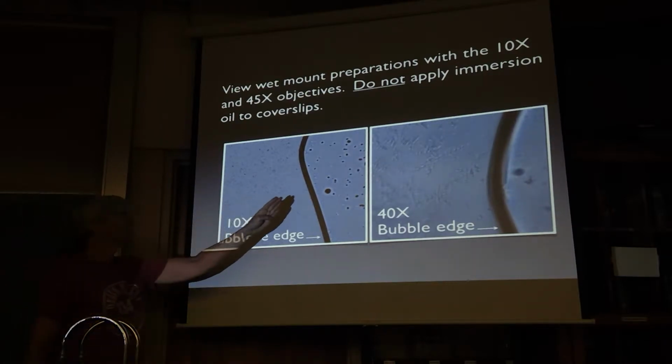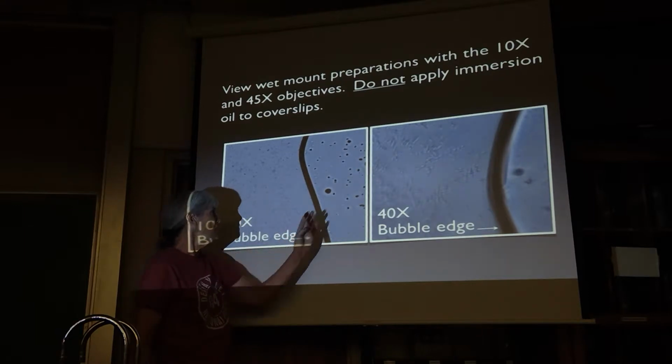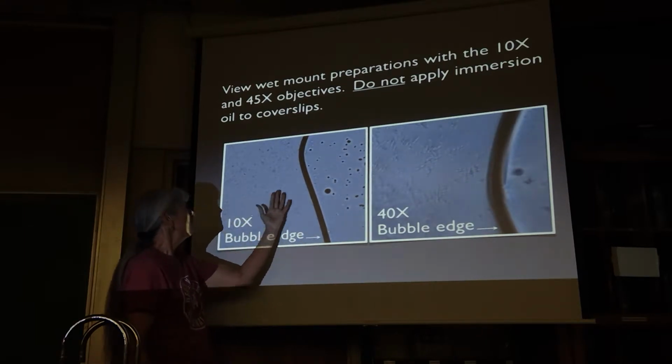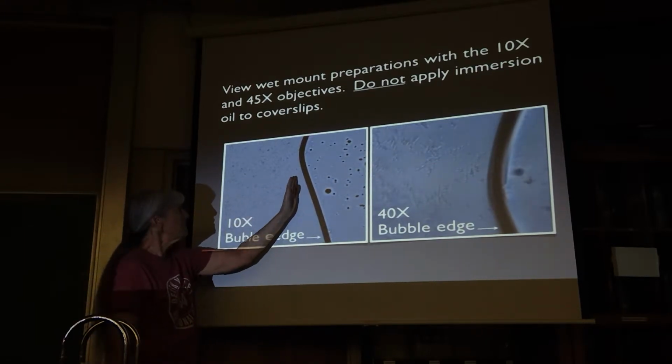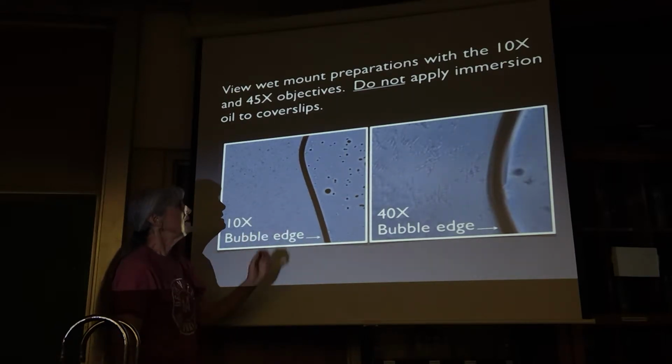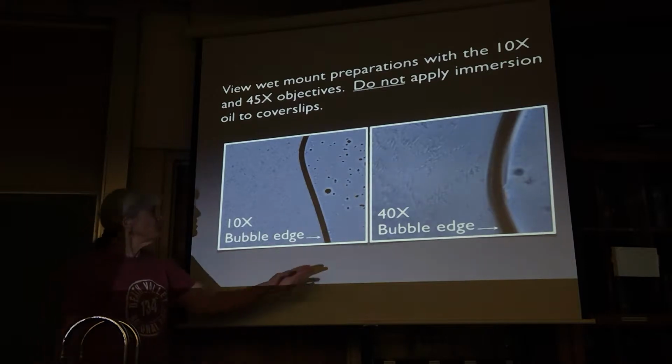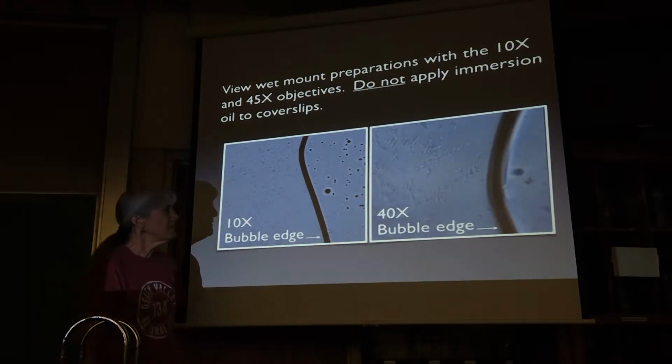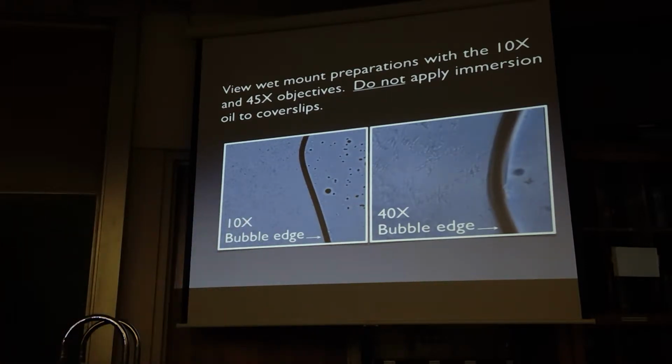This is inside the bubble. There are no bacteria in there. The bacteria are out here. You want to focus right on that bubble edge because oftentimes if you're going to see motility, it'll be right in here next to that bubble. This is showing 40x. The bacteria were motile, unfortunately, on a still image that just comes out blurry. But if they're swimming, you'll see them going, like the movie showed them, in all different directions.